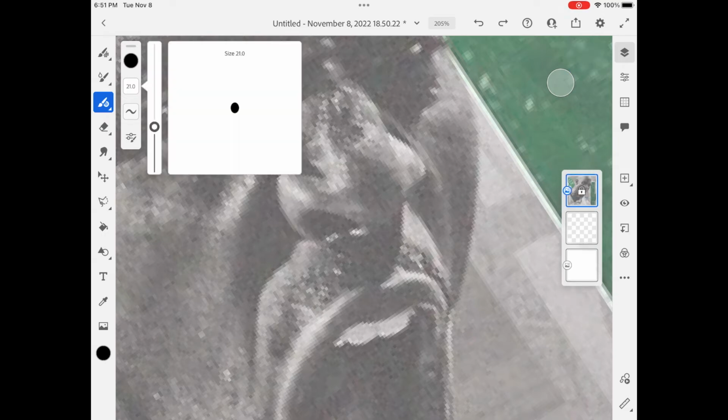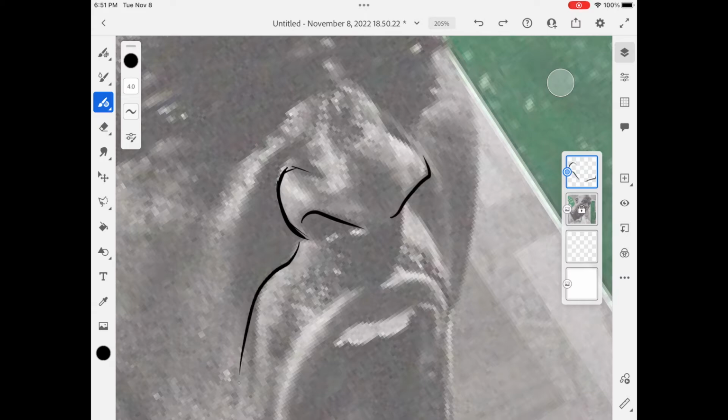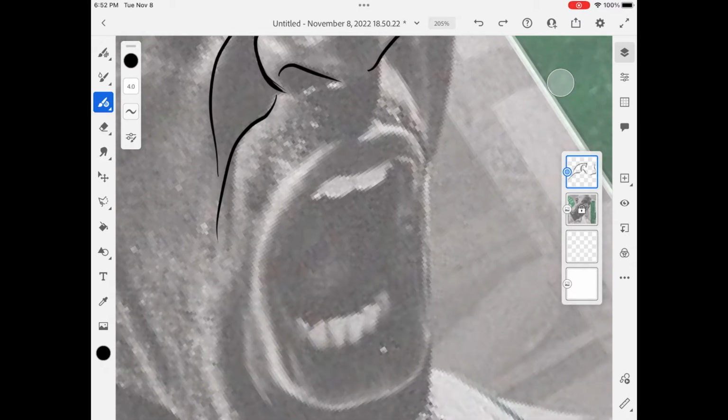I'm going to take two fingers and tap on it whenever I want to undo. Let's go to 4. Sure, I can live with that. So then I start drawing, and what you want to do here is try to outline all of the shadows, or really anywhere where there's a color change. So look and see where it changes from dark to light, or maybe from gray, like that, and we're just going to start drawing all around here.